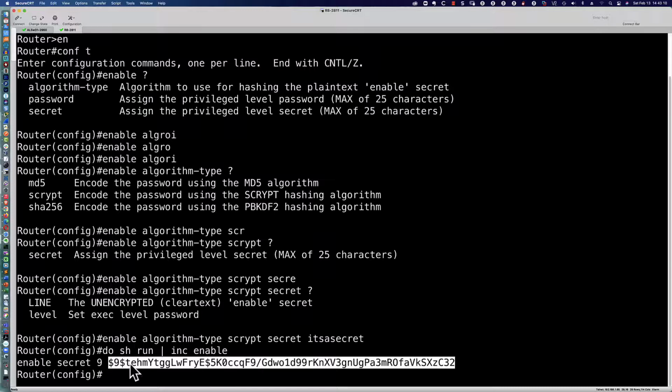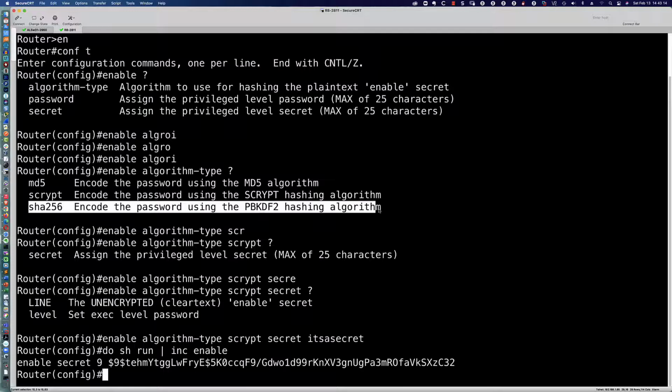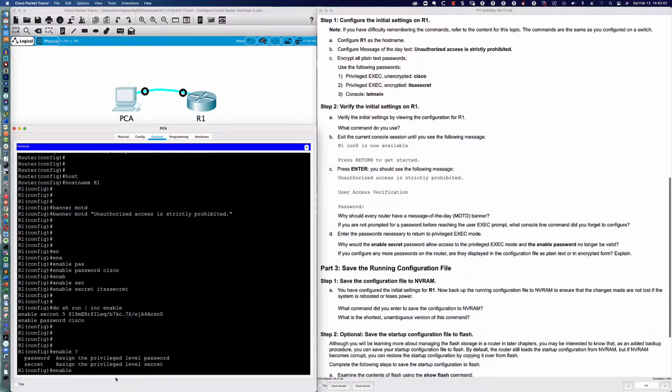And so it's a great protection against hacking attempts. And again, this is a type 9 password. The SHA-256, again, very solid, right? You could use the SHA-256 as well. However, I believe that scrypt is probably the better of the two, right? And it's supported on pretty much all 15.x code. You're going to find support for scrypt and SHA-256. So in the real world, you're going to change the algorithm type to either scrypt or SHA-256 when permissible, right?